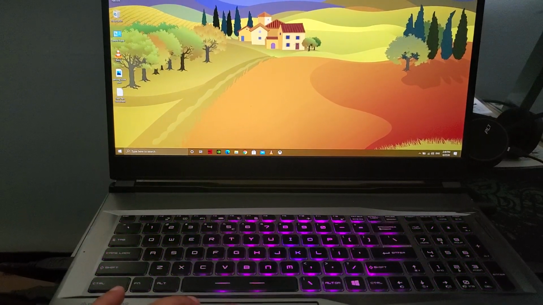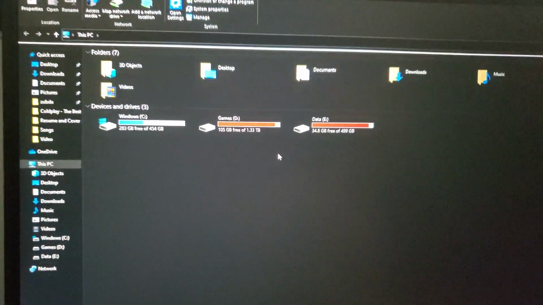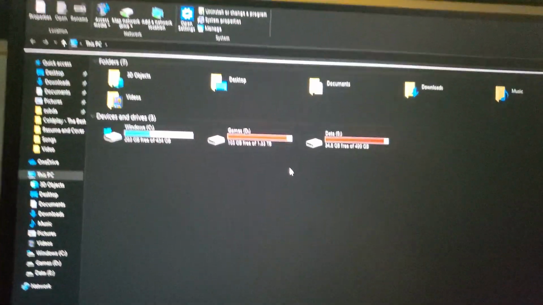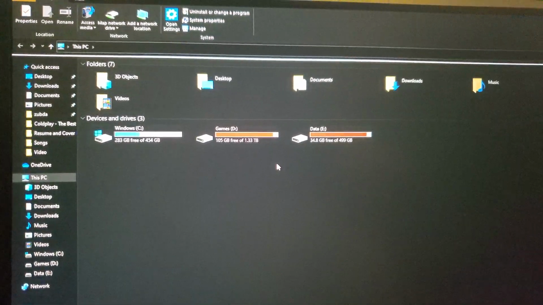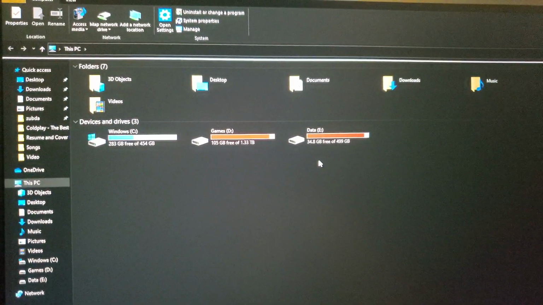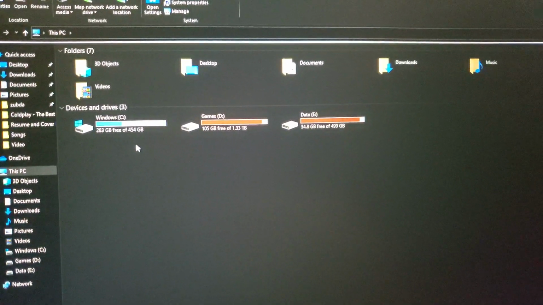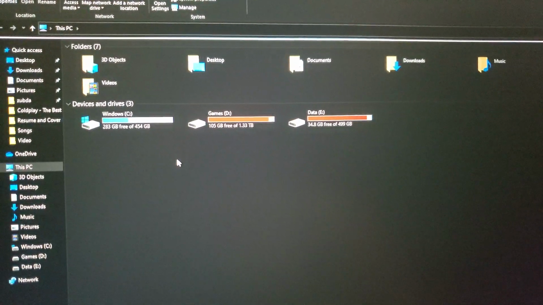One thing I want to say is, a lot of people were saying that the thermals will start failing and the laptop will start getting hot in the future as I keep on playing games. Now, one thing I want to show you guys is my hard drive is almost full. Like, my 2 terabytes is almost full by now. My SSD, I just emptied some stuff that I didn't need anymore from there.